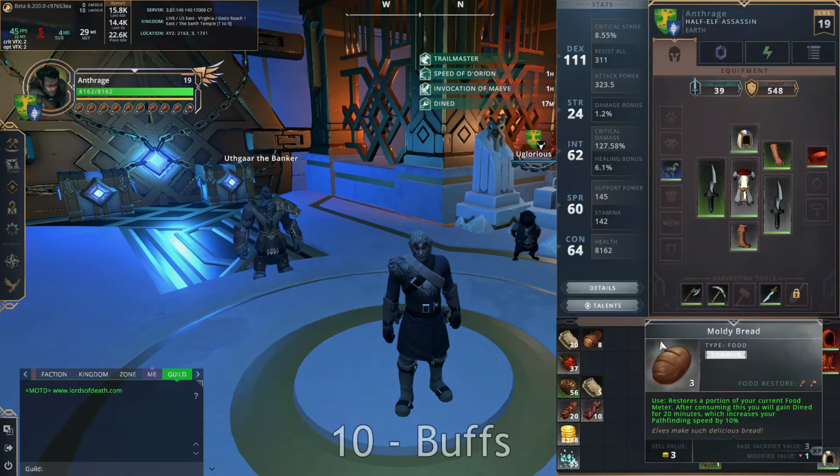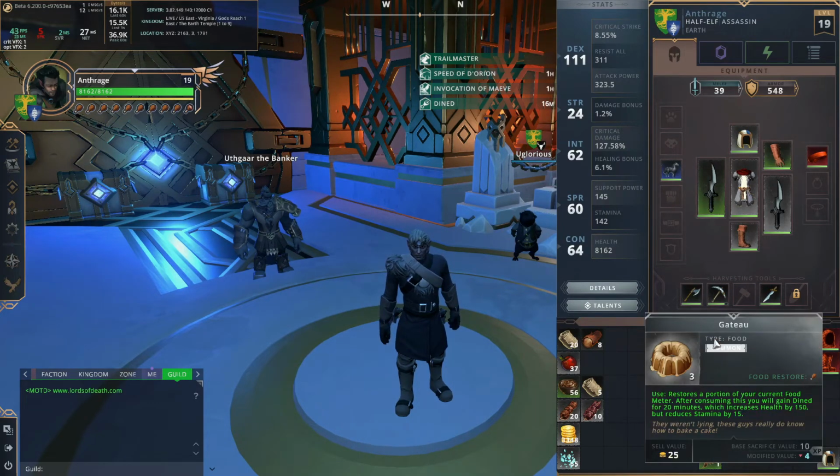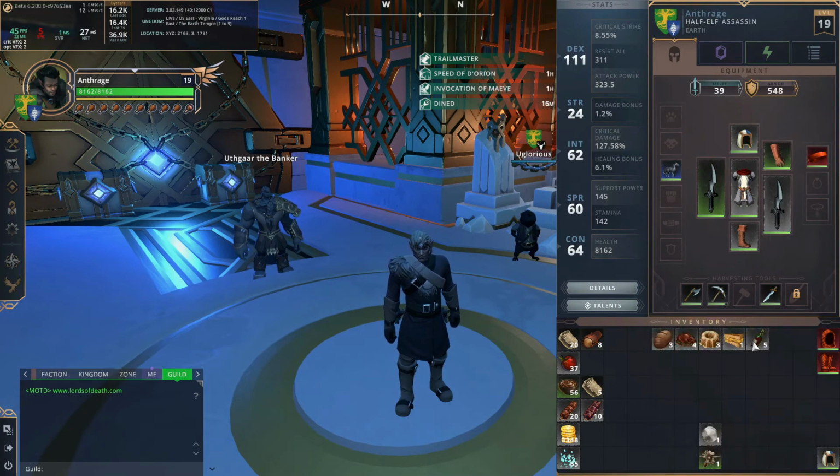Speaking of buffs is the last category of modifiers and customization. There's a lot of new food that can buff all kinds of combat, crafting, and exploration attributes.